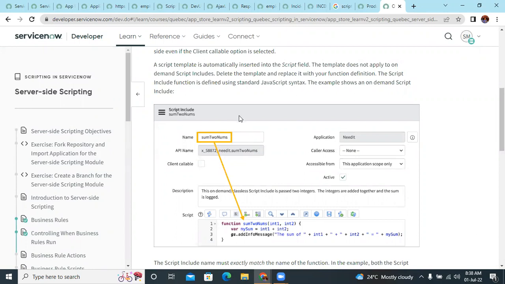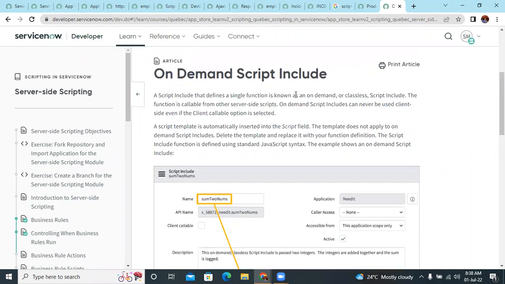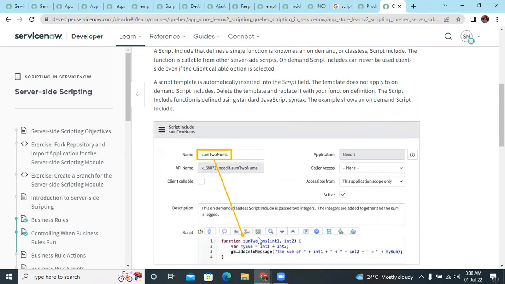If you see in this particular script include, the name of the script include and the function which we are writing in it should have the same name. That's why we call it an on-demand script include. A script include that defines a single function is known as on-demand or classless. Why do we call it classless? Because there is no class we are defining.